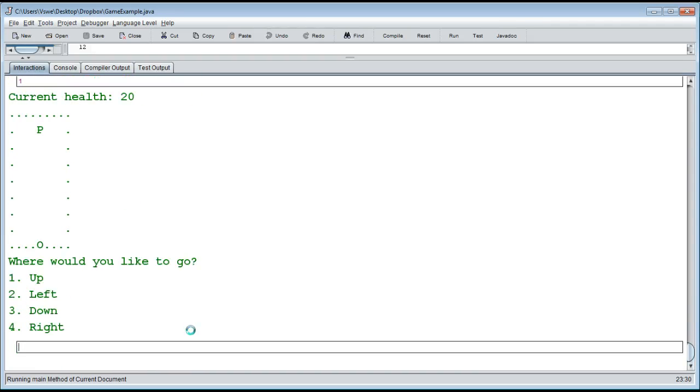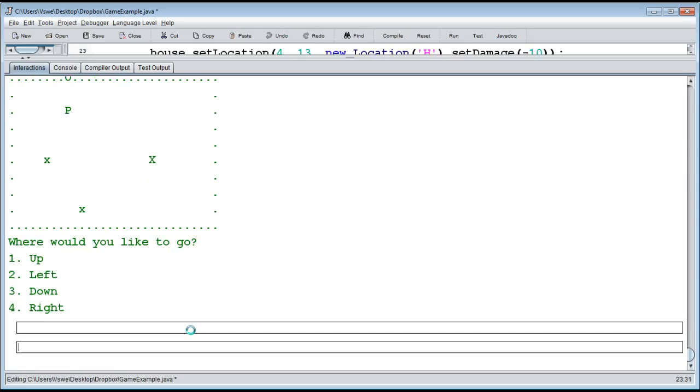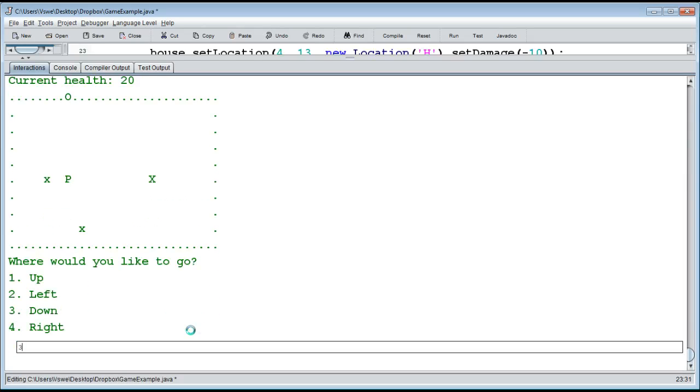I can go and grab this health pot. I now have 20 health, and then I can move back out again like this. Nice. Oops, you're supposed to type things. Of course, this is just text-based. There we go, 17 health. Of course, it's just text-based, so there are no good graphics or anything at all.